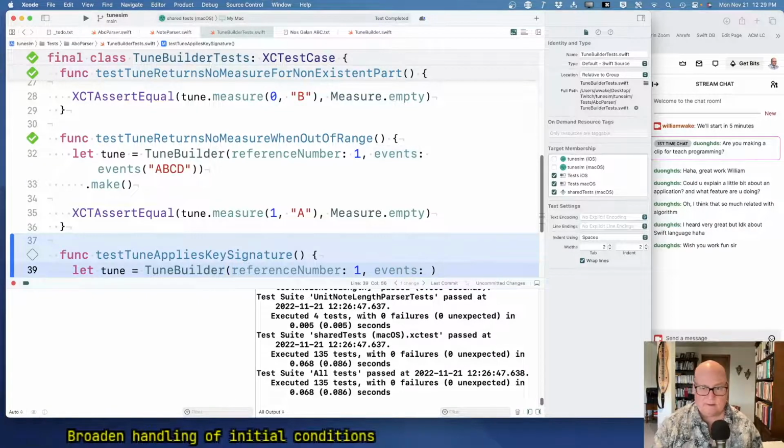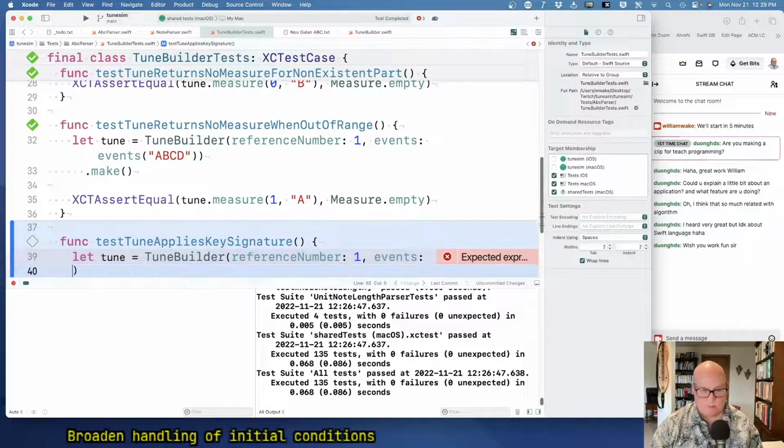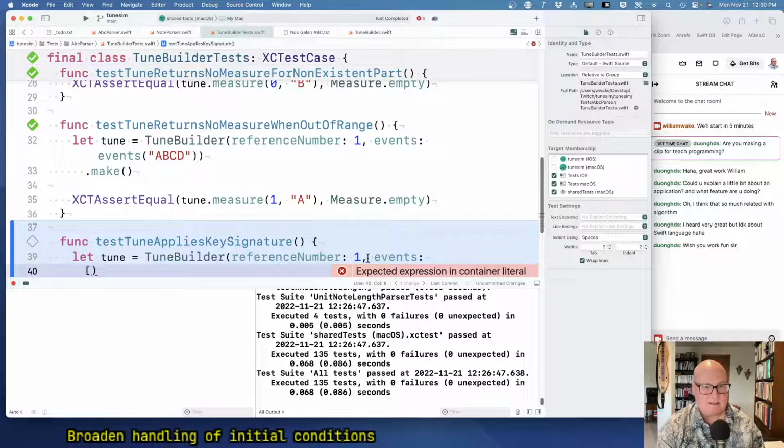I'm going to put an event in, and I'm just going to put one note. I guess I do need to say the key is G. And then I'm going to put an event in that's one note.